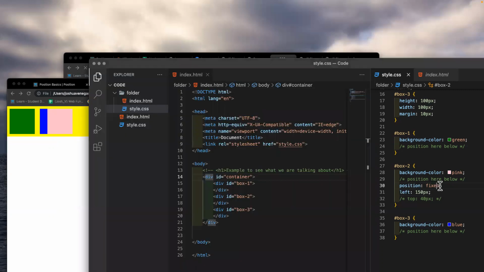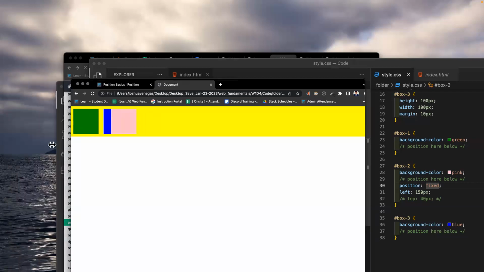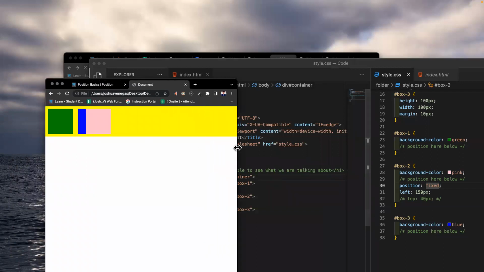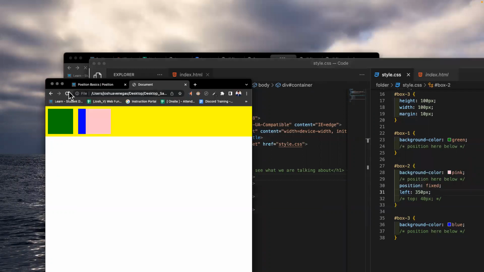So if I do fixed left 150, the blue box is still going to ignore the position of the pink, and it's going to move over 150 pixels from the window. Let's see if I can demonstrate this. It's too small, so let's move it even further. Now it's 350 from the left of the window.